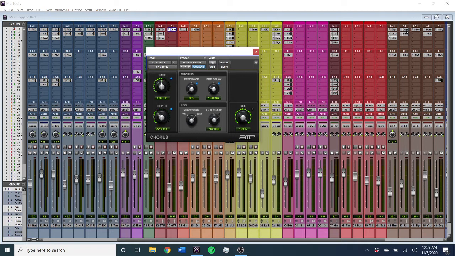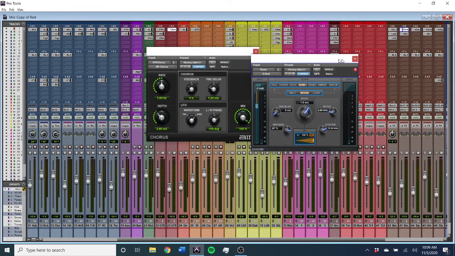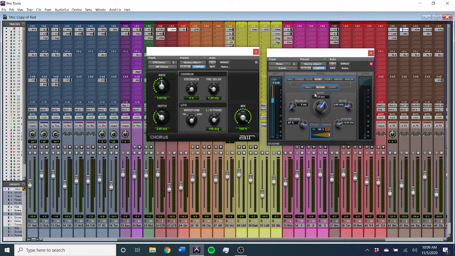There's a couple of those, but decay, controlled here usually in seconds, is the amount of time it takes for the output signal to fall below the audible range.